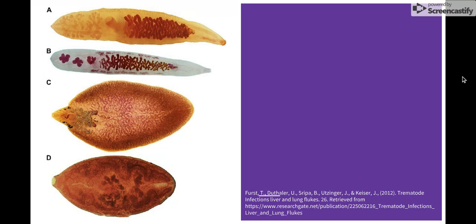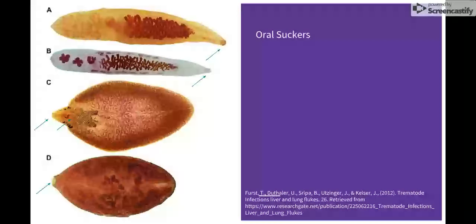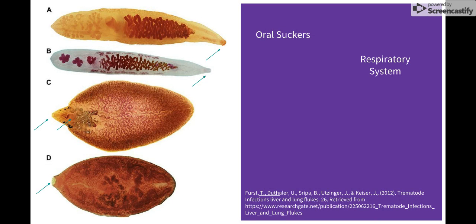So here we're going to try to label some ourselves, starting with the oral suckers. I'll give you a second to think about it. Where might they be? Here's the first one, the second one, and these are very easy to identify. Then you can see a second sucker on this one, and then down here on this one. The bottom one I think is actually very difficult to identify, so I don't have too many pieces identified on it.